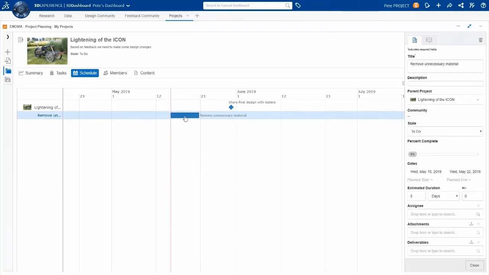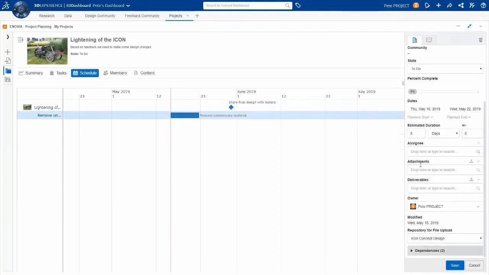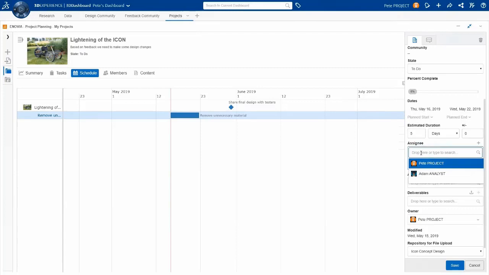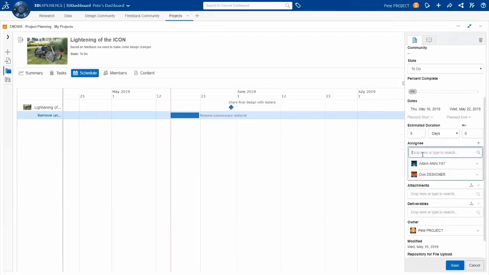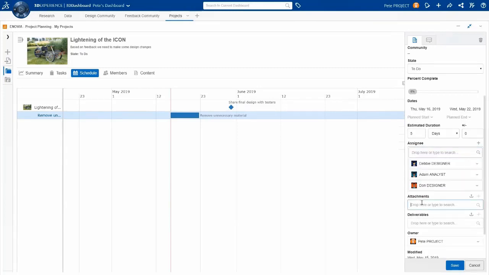Then what he's going to do is open the task and assign the team members to that task. You'll see in a minute, the team members will be notified that a task has been assigned to them.